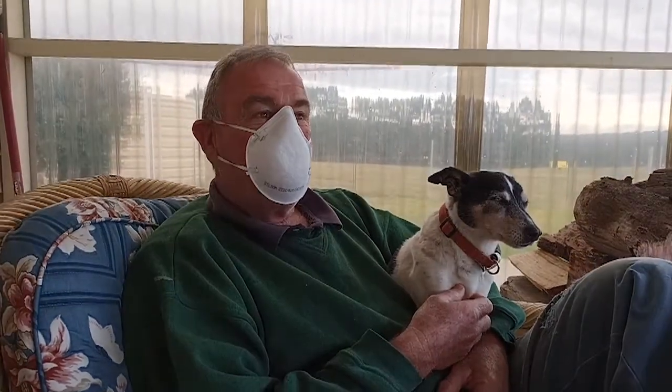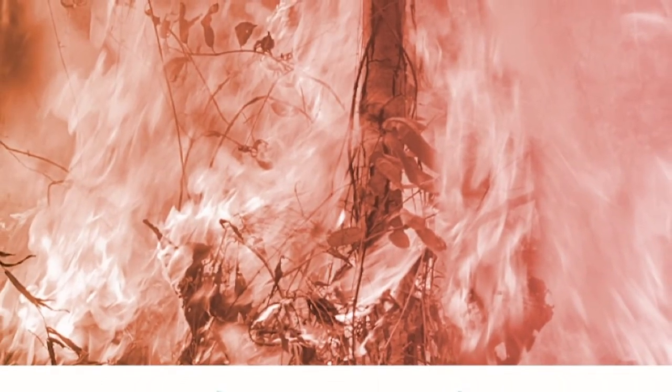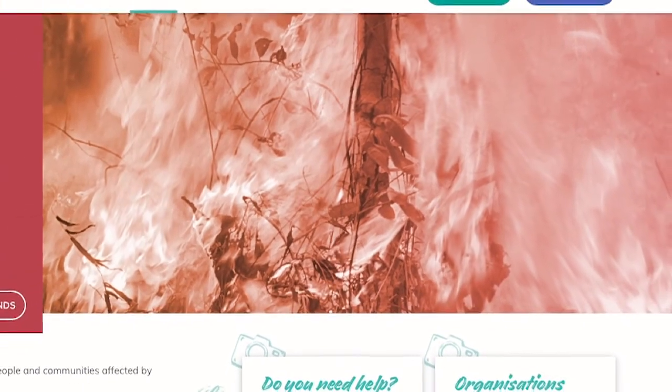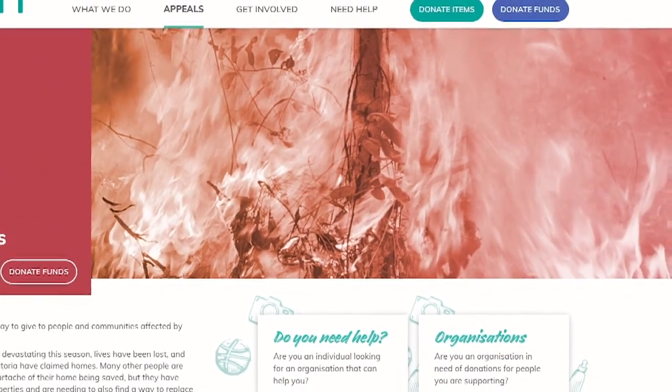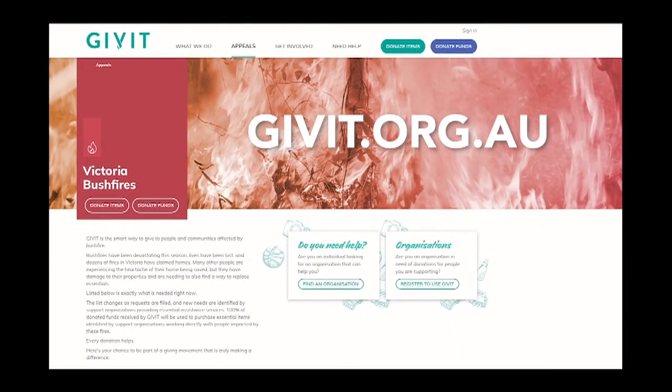John Appleby is on the Wairiwa Community Recovery Committee, the community there receiving about three dozen trees. The trees delivered this morning — we've offered them to the 11 burnt houses. We'll get people to pick and choose, and what's left we'll offer to the general public in Wairiwa and the Wairiwa District. They'll all go to good homes. And all this has come about thanks to generous donations from everyday Aussies. 100% of the donations Give It receives goes to people in need. So thank you, and if you'd like to be part of it all, giveit.org.au.